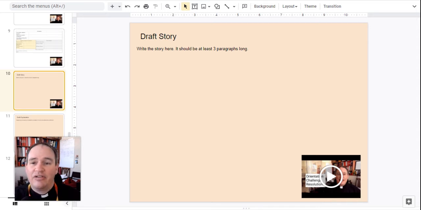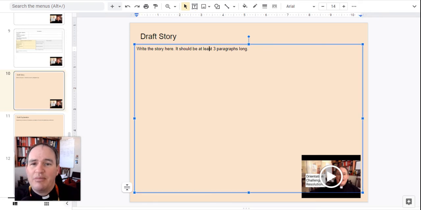So maybe you're going to make your orientation 2 paragraphs, one for the setting and one for your characters. Maybe your body takes 3 beats or has 3 distinct event actions happening in it. Break that up into 3 paragraphs. And the same thing with the resolution. So you'll type that here. This box will automatically shrink if you go too long, so don't worry about that. This is just a place for you to put the draft.